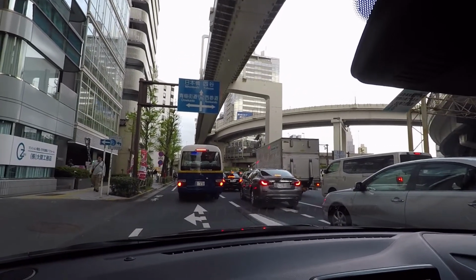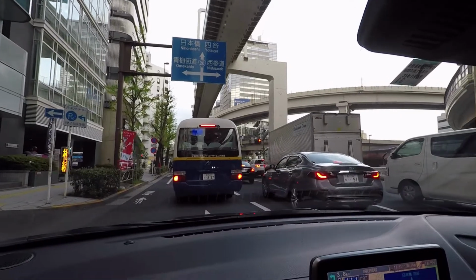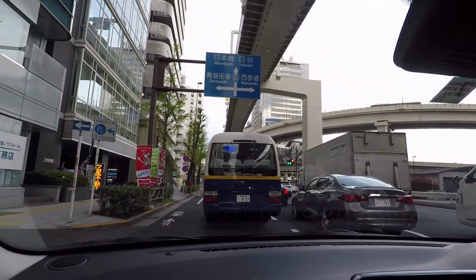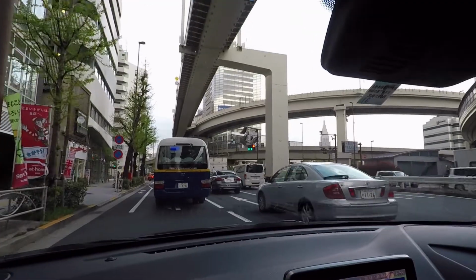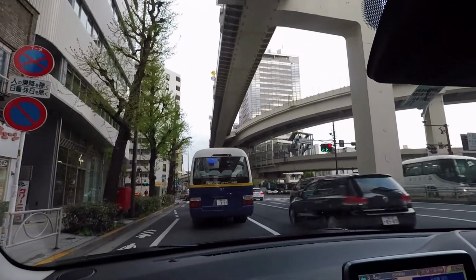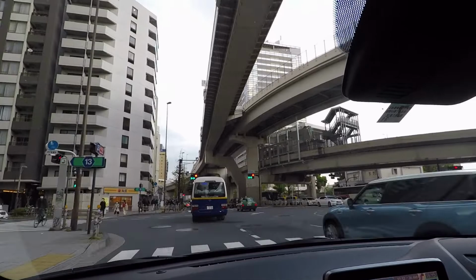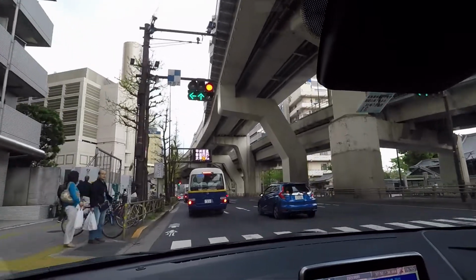So overall, the takeaway on driving in Japan is that it's fun, and it could be stressful at times, especially the rules that you have to follow, and also the driving styles, the wrong side of the road, and all those factors. And you just have to keep an open mind, treat everything as an adventure. Even when you get a surprise, that's an adventure. That way you keep yourself relaxed and don't stress yourself out.